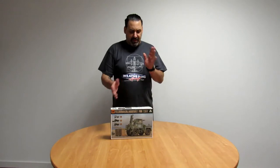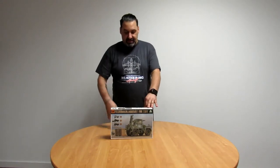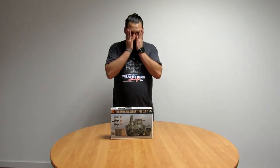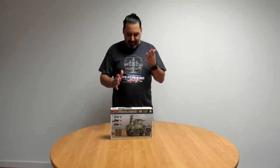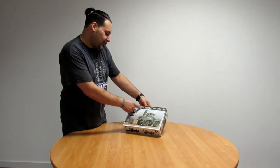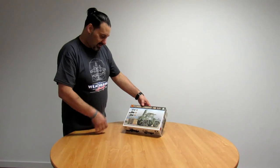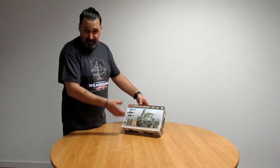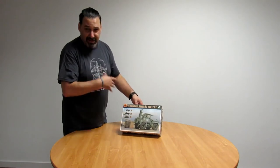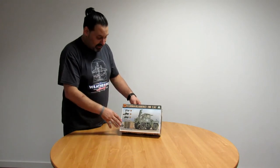I'm trying to show you almost every kit of Takom, and all these kits are selling on the Hobby Kit Store. Today I got this one, and I'm trying not to make a big mess telling this name. It's the Feldumschlaggerät 2.5 tons. Sorry if I am saying it badly, I'm going to show you the box, and it's better like that. My German is very bad, so German friends, terribly sorry.